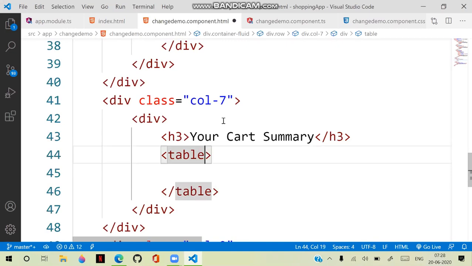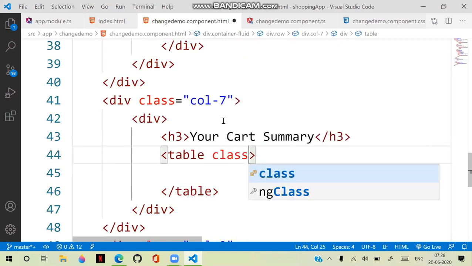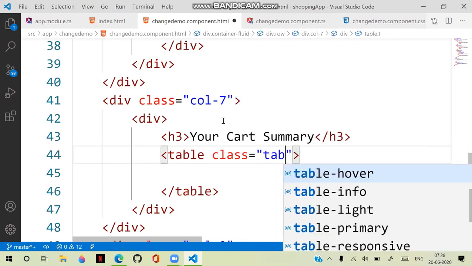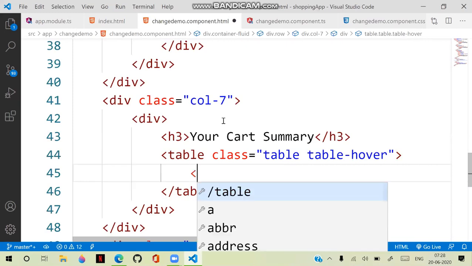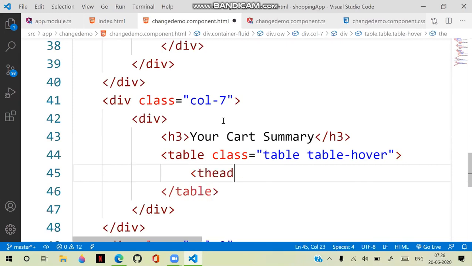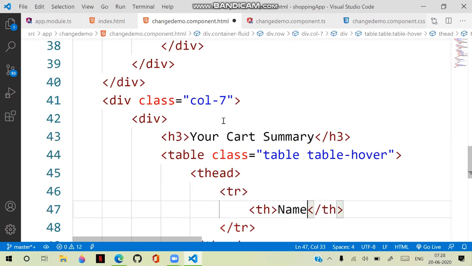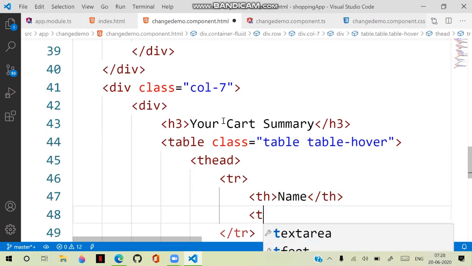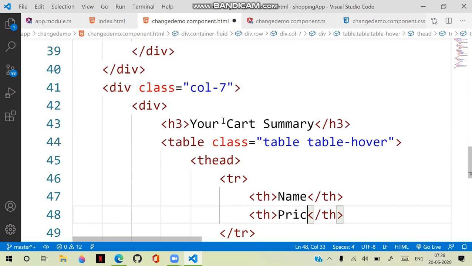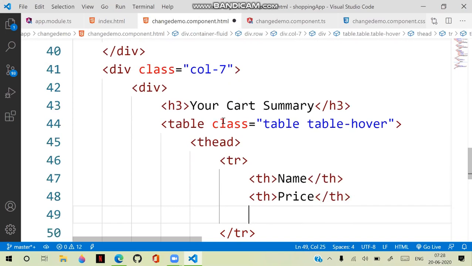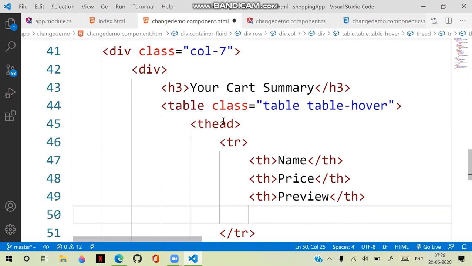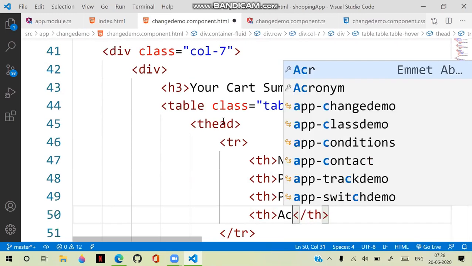Here we need to set class as table and table hover, okay, and thead and tr and th. This is name, another one is price, another one is some preview, and another one is actions, something like this.